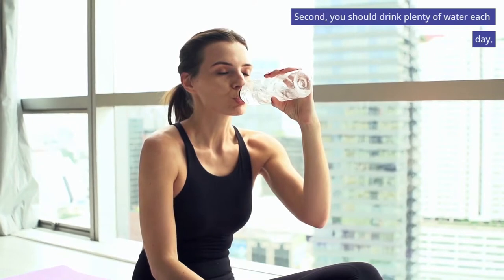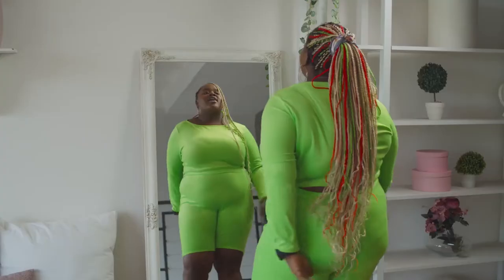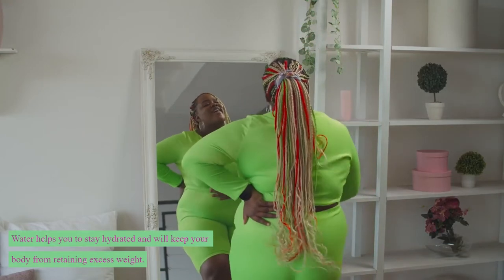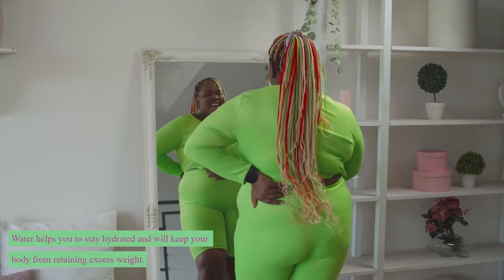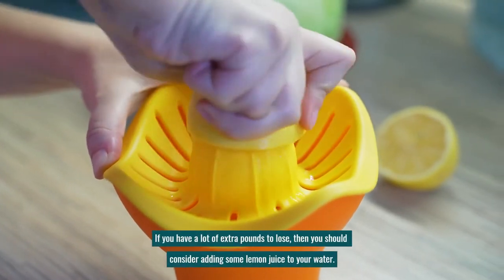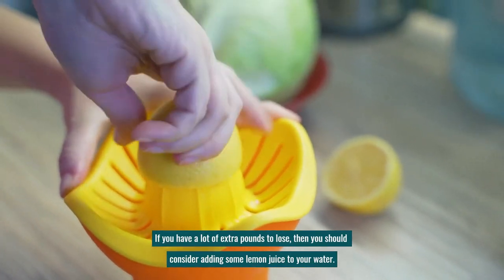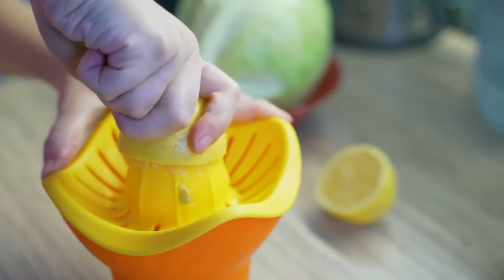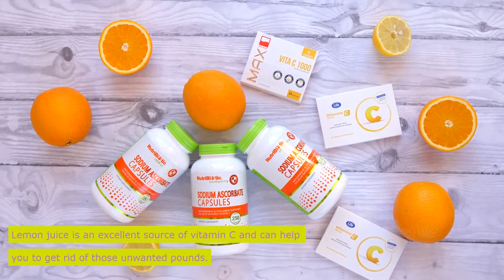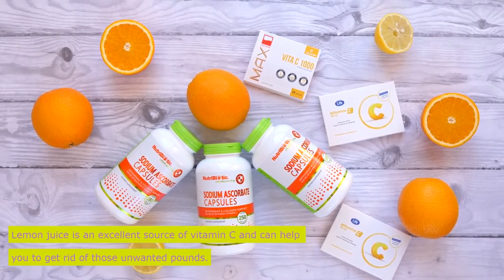Second, you should drink plenty of water each day. Water helps you to stay hydrated and will keep your body from retaining excess weight. If you have a lot of extra pounds to lose, then you should consider adding some lemon juice to your water. Lemon juice is an excellent source of vitamin C and can help you to get rid of those unwanted pounds.